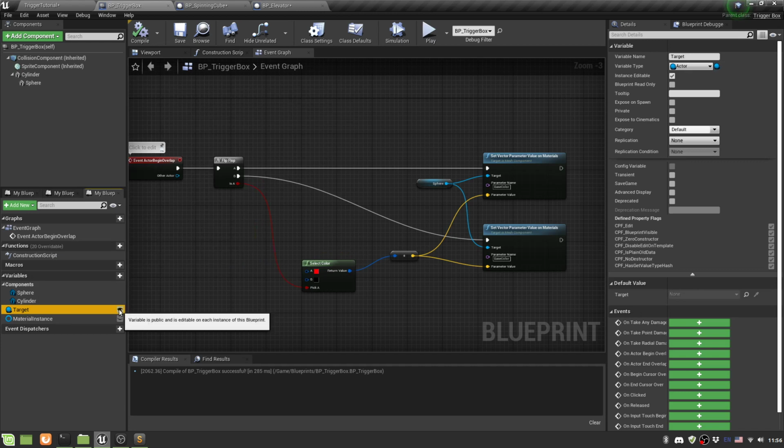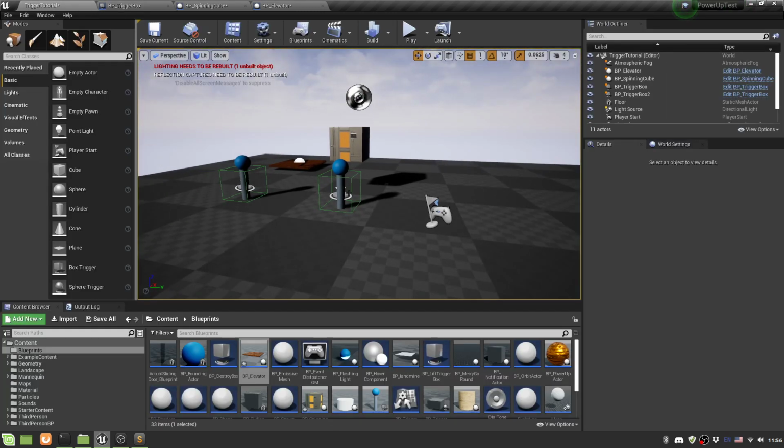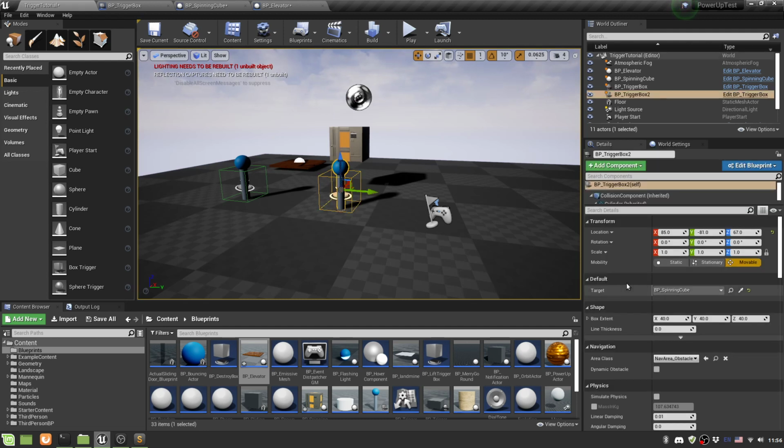That's why it has the icon there, which means that if we select an element of type BP trigger box in the level, we can set the variable from the details panel. If you use the eyedropper here and then select one element in the level, it sets this target variable to that other element already placed in the level. So there is a connection now between these two.